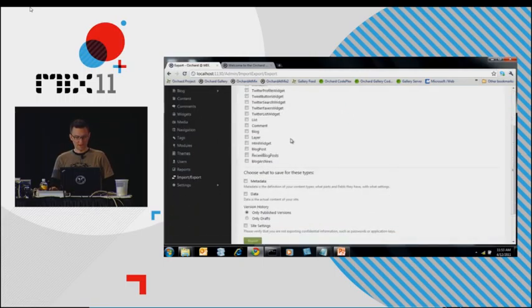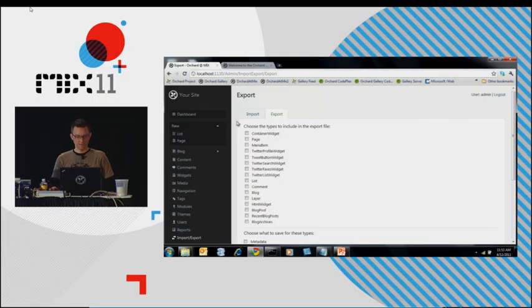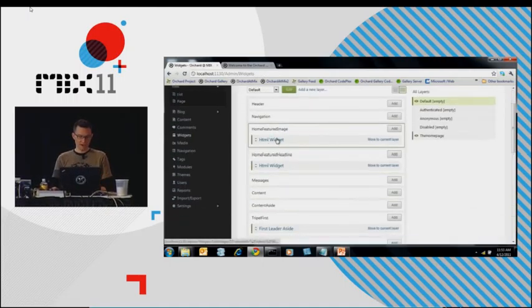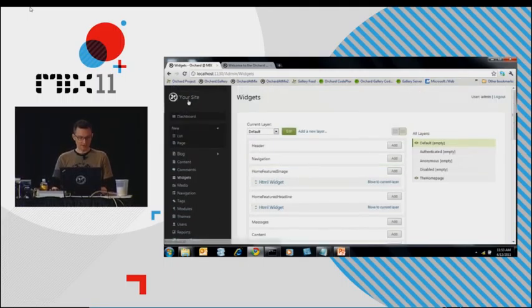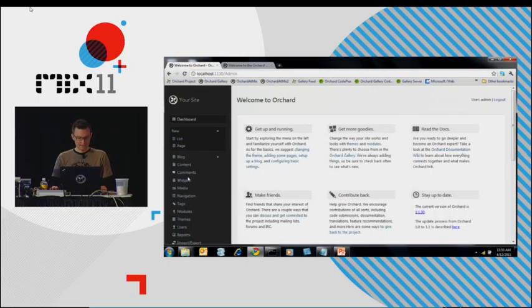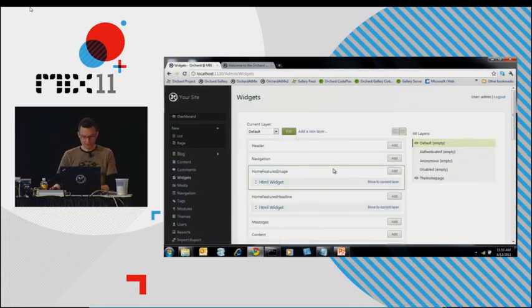And we also have the ability to export, which we're going to leverage a little bit later in the demo. So I went ahead and pulled in those widgets. If I come back here, I now have a couple of widgets, an HTML widget and a headline widget, and we'll go out to the front end of the site to check them out. This is just something that comes with Contoso, a nice little image slider and a tagline for my site. Let's go explore this widgets UI in a little more detail.